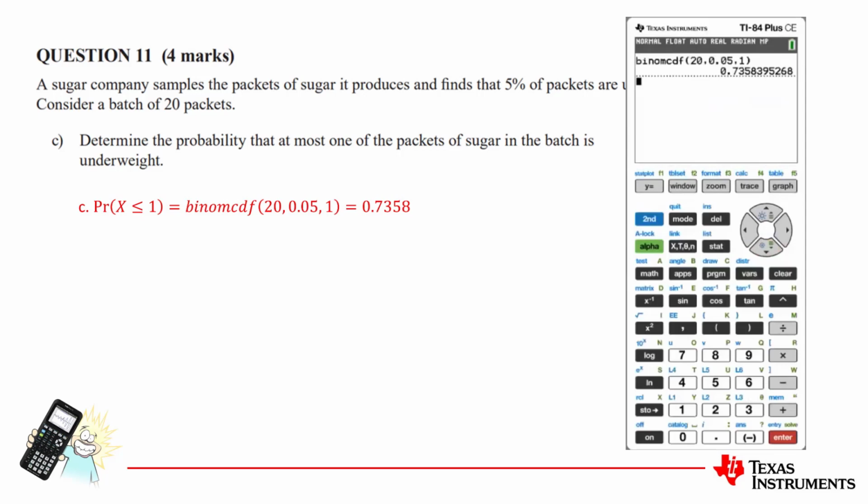And again, just remember whenever you're doing the exam, it's probably a good idea to copy down whatever you see on your calculator screen. Write that down, just in case you get a value incorrect, so that your marker can look at that and hopefully see that you've done the right thing.